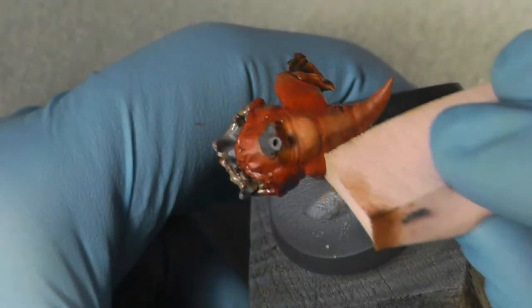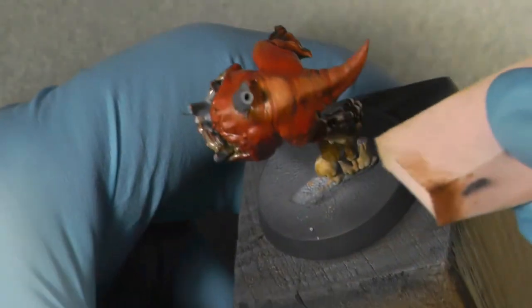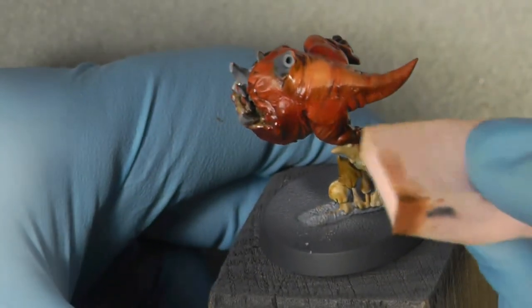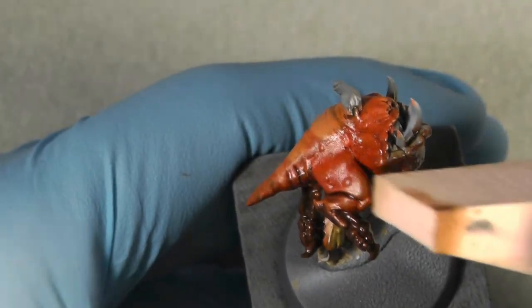And what's left is a very, very thin amount of paint left on it. And I just go round and round and round, squiggy. Dabbing it off. Dab, dab, dab. It all comes off.